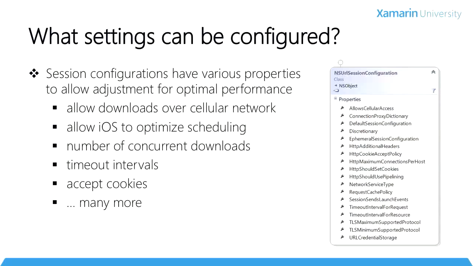The next one that I would like to introduce is the HTTP maximum connections per host. This one defines how many connections a specific session can have to the host. You can use this to limit the number of concurrent downloads in a session. And finally, the network service type. This again gives iOS a hint about the data type that we transfer. It allows to optimize radio and Wi-Fi settings. For instance, how fast must the Wi-Fi be started? There are more settings available that allow to set additional HTTP headers, specify cookie handling, deal with authentication, and so on.